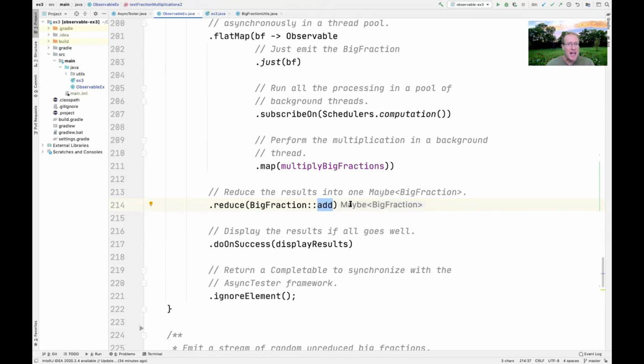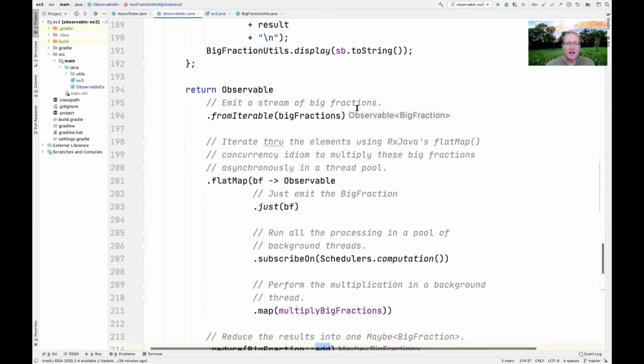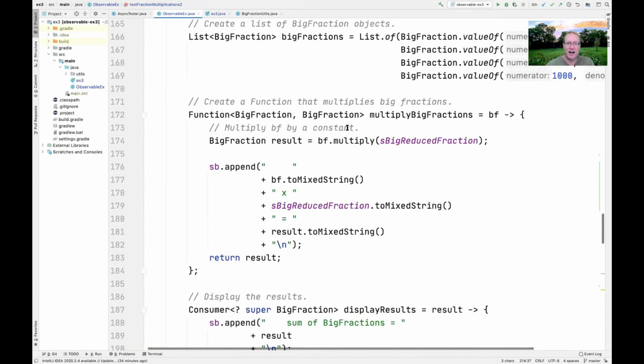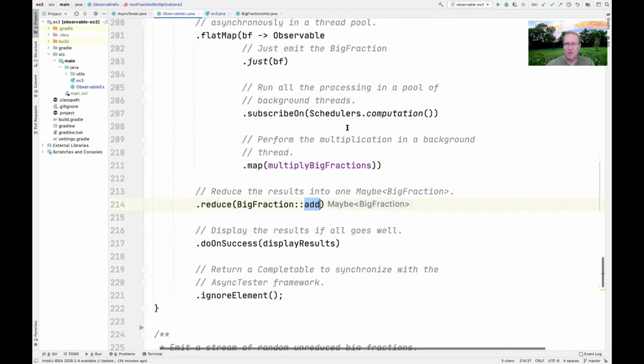And the reason it's a maybe is because there might have been no emitted big fractions at all. Now, in this particular case, of course, there were a bunch of emitted big fractions because we gave 4 of them up here. But the reduce call doesn't know that. It just says, well, I'm going to reduce whatever comes my way until something is completed and we wrap up. So we get back a maybe.